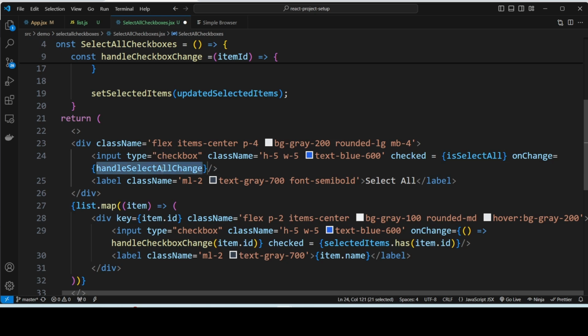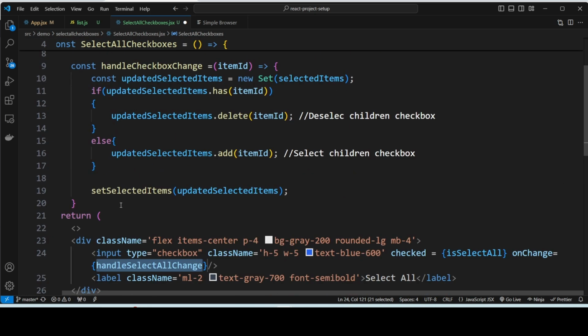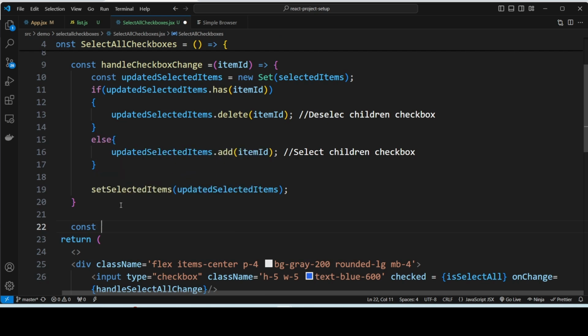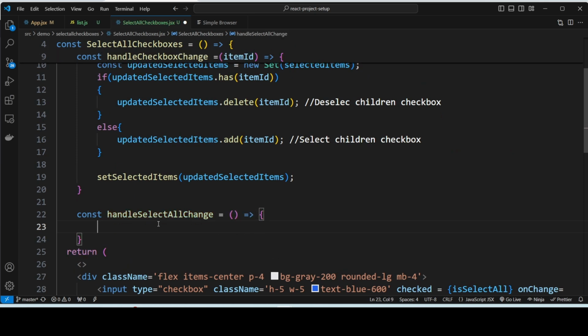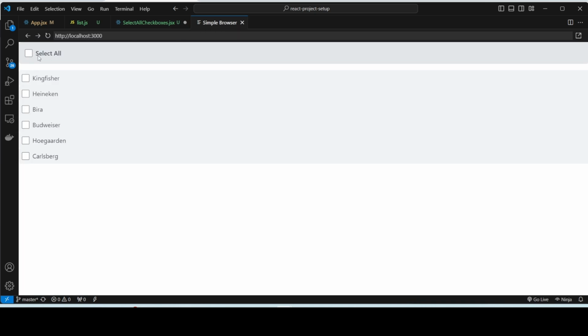Now let's implement this. Okay, const. Now what we have to do is, if the checkbox is already selected, when I click on that select all checkbox, then it should be unchecked.